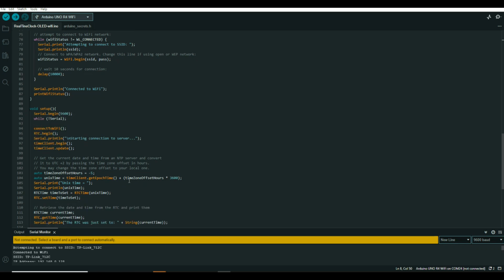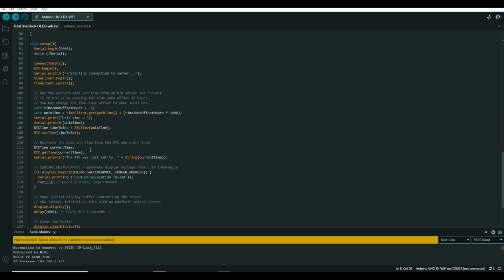Now, if you are unfamiliar with network time protocol, it is very old, from the 1970s, almost from the 1960s. It actually starts on January 1st, 1970, and it simply counts seconds to today. That's what network time protocol is. It's also known as Unix time or Epoch time, whatever you want to call it. I just call it NTP, network time protocol. And it's out there on the internet for free. All you have to do is grab it. Always know what time it is. So we'll get our time, blah, blah, blah.